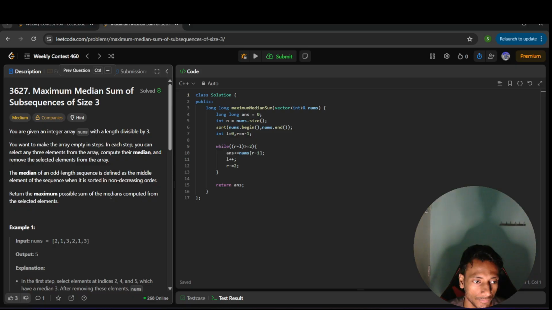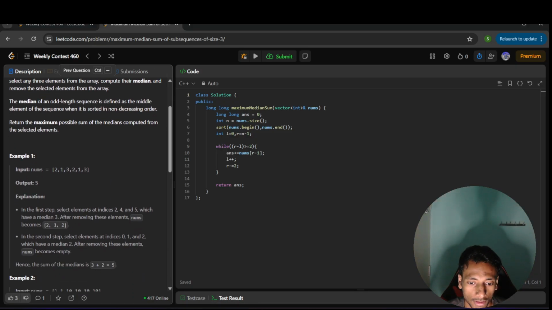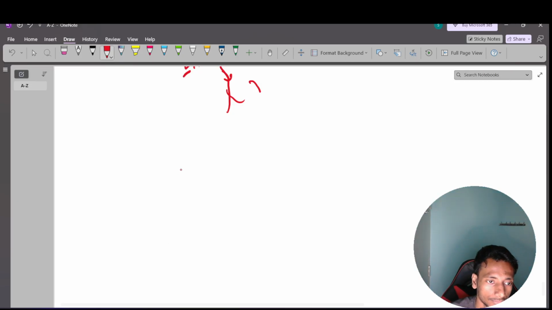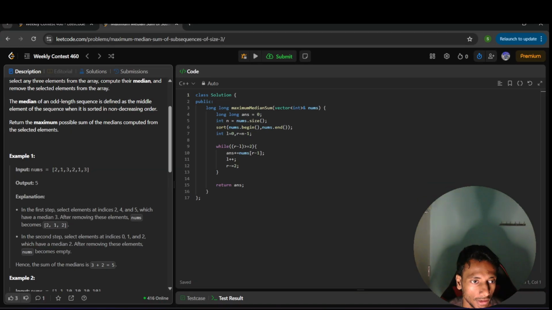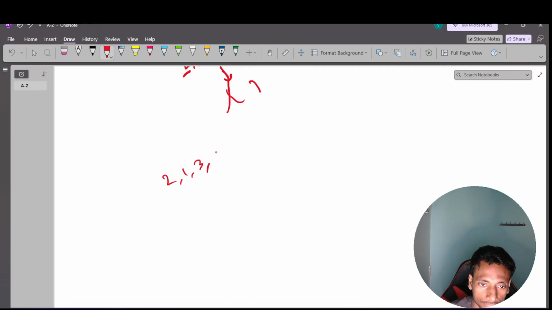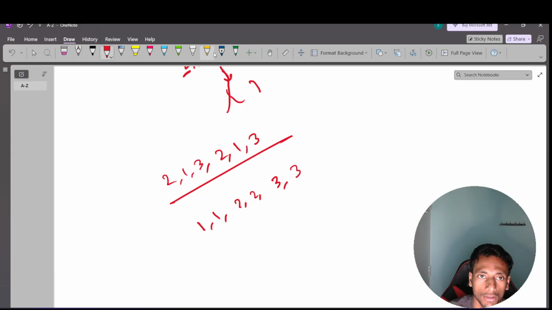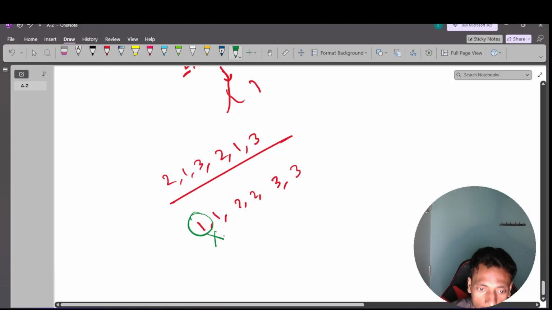Let's see. For the first example, 2 1 3 2 1 3. First of all, sort this array. So this will be 1 1 2 2 3 3. What is your target? Sacrifice one smallest element, one largest element, and add the second largest into our answer.